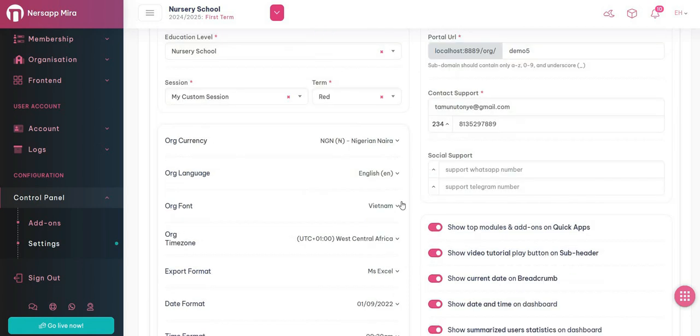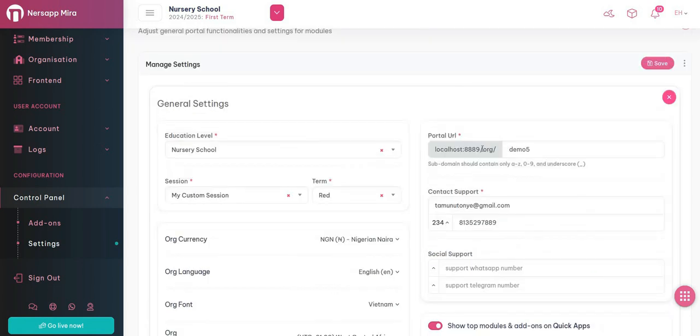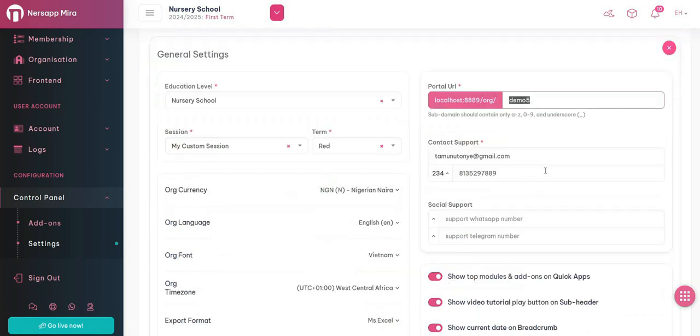On the right hand side here, we have your portal URL. This is a tutorial portal or tutorial class. This may not be the same as what you're seeing, but the most important thing is that when you created your portal, you made use of a subdomain, so you can change the subdomain to any subdomain.